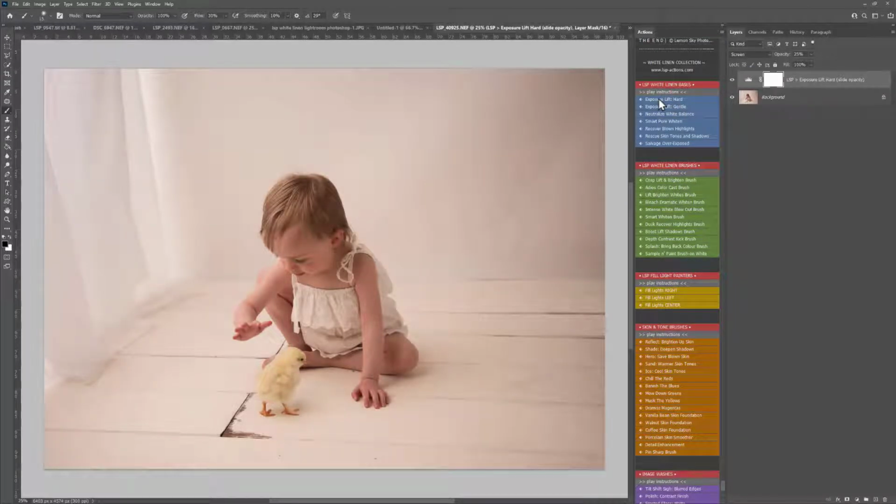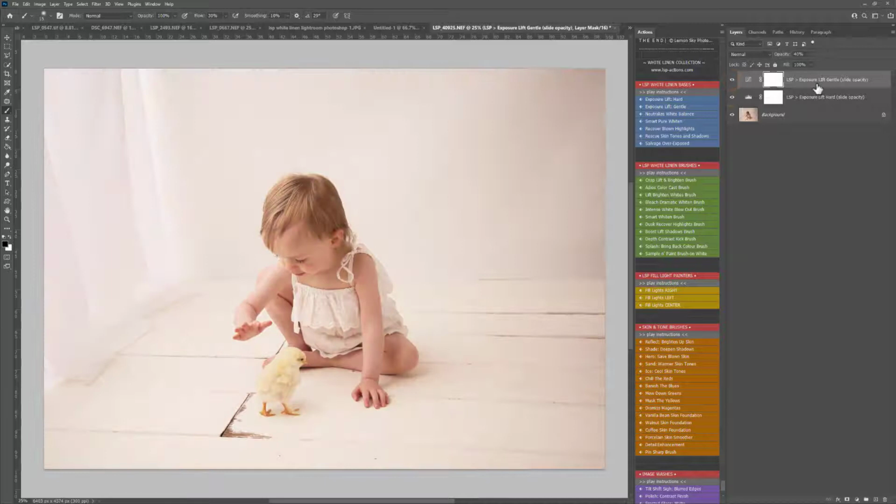These bases are great, they affect your whole image. You can play them more than once. For example, I've just played exposure lift hard, or you can play it once and slide the opacity, whatever suits you. So I'm just going to bring the exposure there until I'm happy with that one. The exposure lift hard, you will notice, makes some areas become very, very bright. It's more of a contrasty lift. If you prefer a more gentle approach, you can use exposure lift gentle here, or a combination of the two.